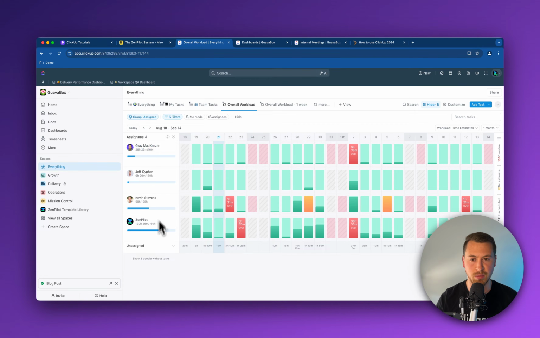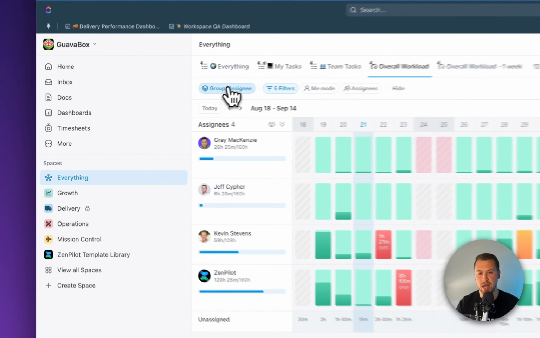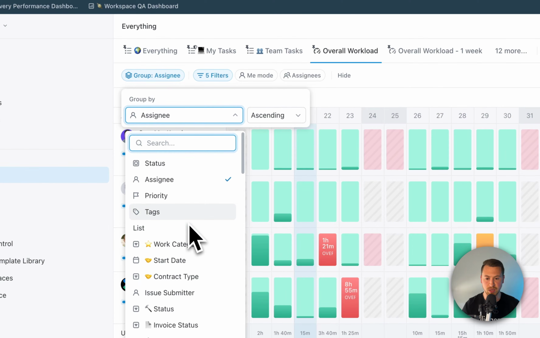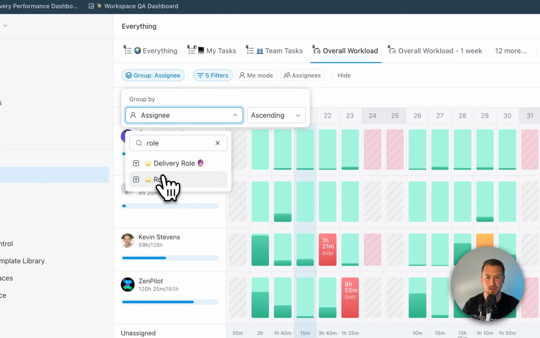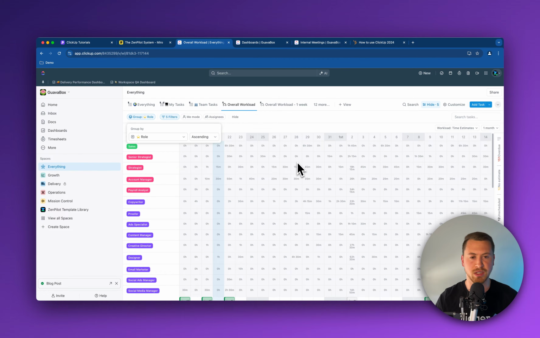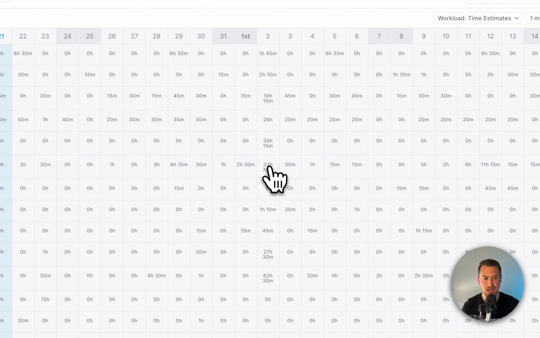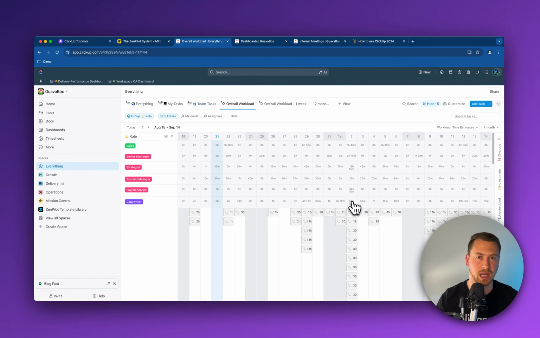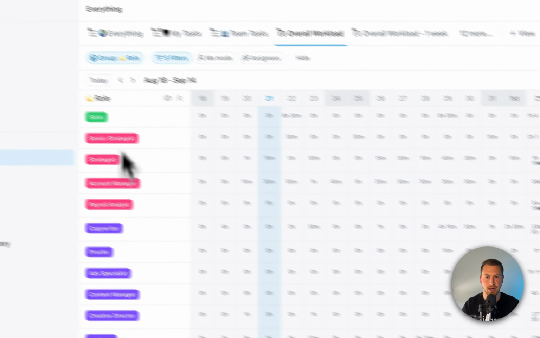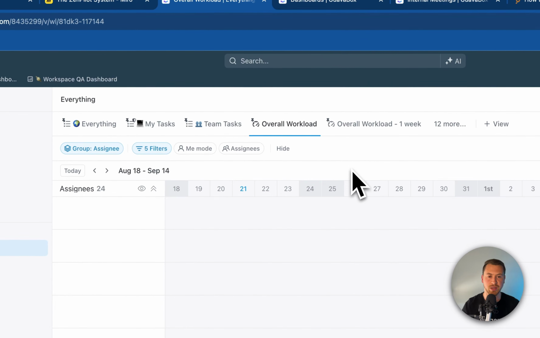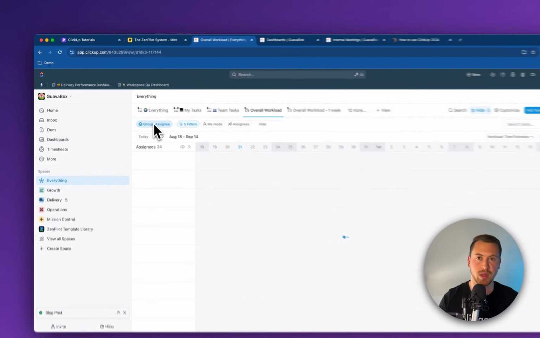So as you can see, these are all the people that we have in the system. I can group this by assignee to see which assignee has a lot of work. I can also group this by, as we mentioned, that role custom field as well, for me to be able to see, based off of the copywriter role, the senior strategist, whatever it may be, who has a lot of work assigned to that specific role to know, hey, do we need to bring on another copywriter to the team? Do we need to bring on just a contractor, whatever it may be? That's a great way to do that and make smart hiring decisions. Again, those are all built into templates, which we'll need. But this is the main view that you would use.